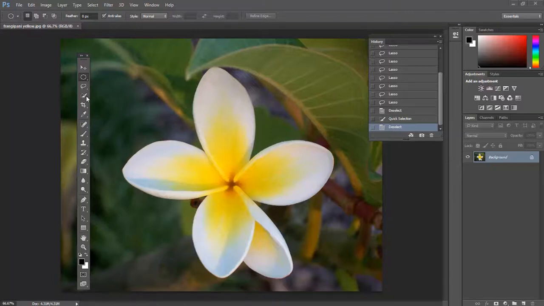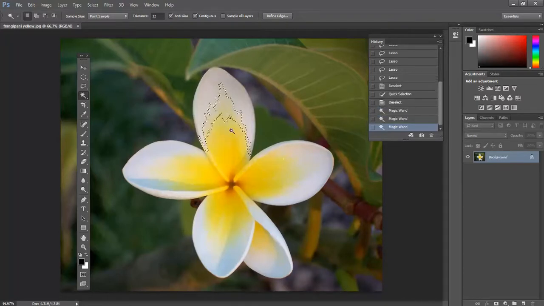Right, so down to our last selection tools here. I've done the marquee tool and the lasso tool. Now let's have a look at quick selection and the magic wand. So let's choose the magic wand tool first. The magic wand tool has been in Photoshop for quite some time, and it is a really effective selection tool. Basically, we click on the image and the selection will grow until it reaches an area of contrast and it'll stop. But we've got a bit of control over this.